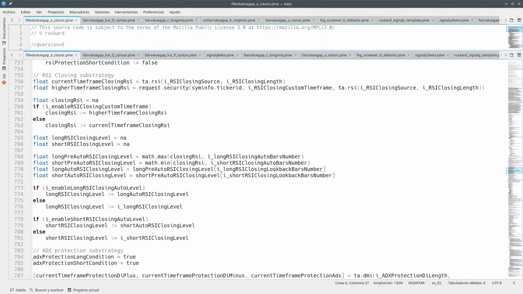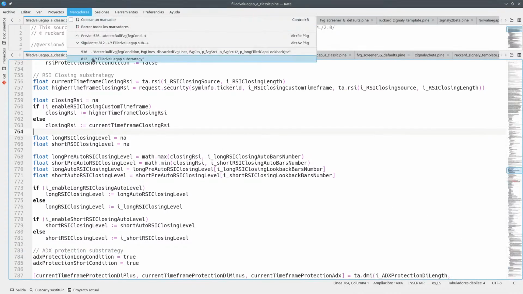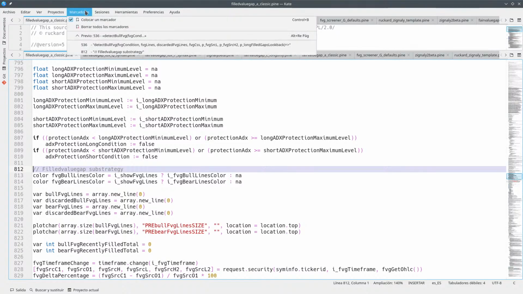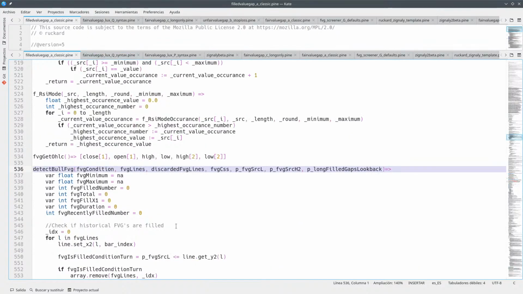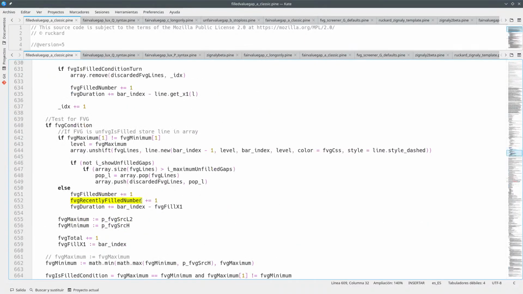Let's take a look somewhere. Not sure where, but let's take a look somewhere. Maybe here. So this is the bear condition. This number by default is 0, and then if something happens, it is increased.